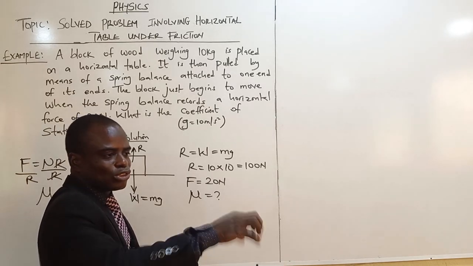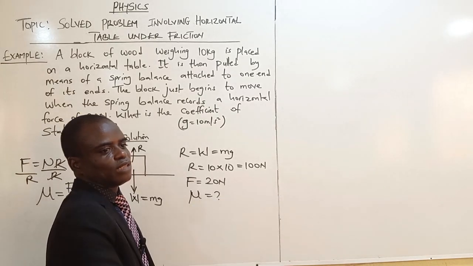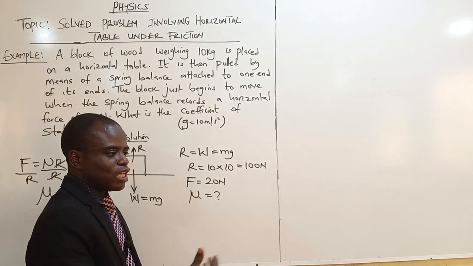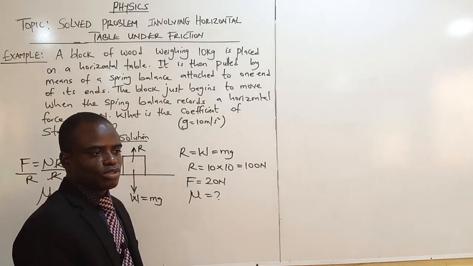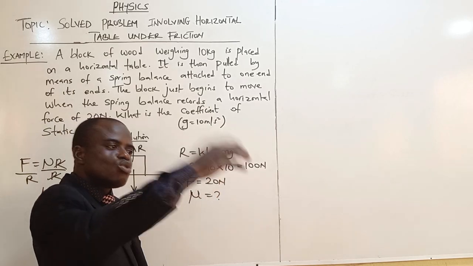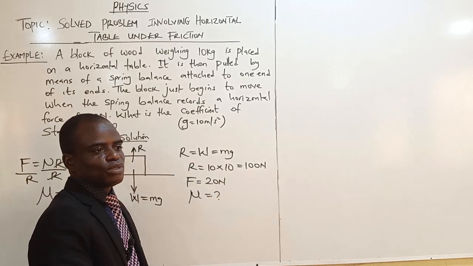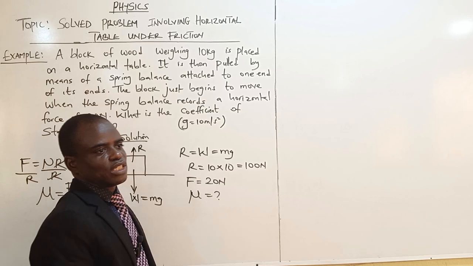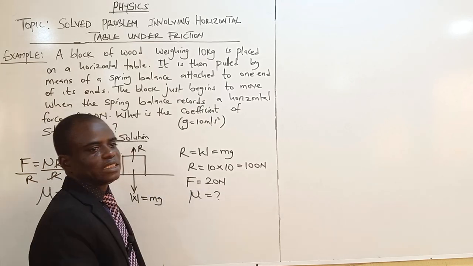It has some force that is acting on that table downward. Because if there is no weight on the table, you can carry it comfortably. But when an additional load is added on the table, it depresses, it adds to the weight of the table. That means that the weight is acting downward.